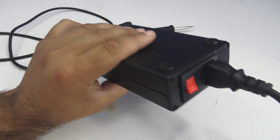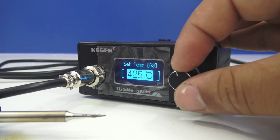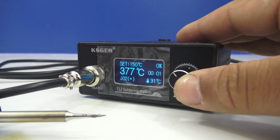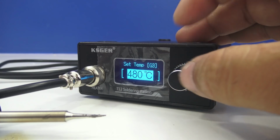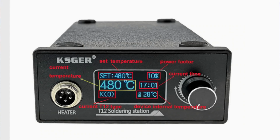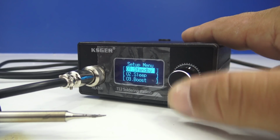We will turn on the soldering iron and adjust the temperature. On the display you can see. If you hold the key, you will be taken to the setup menu.